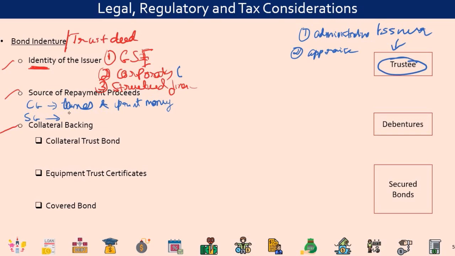Corporates typically repay bonds via their ability to generate cash flows through their operations. These cash flows of the issuer typically determine the financial strength of the issuer. This is very important because a corporate bond is always more risky — always has more credit risk — than a sovereign bond, and hence in a lot of cases corporates typically set aside some form of collateral or security. It could be plant and machinery, land, or other financial assets, set aside as security in case they are unable to pay.